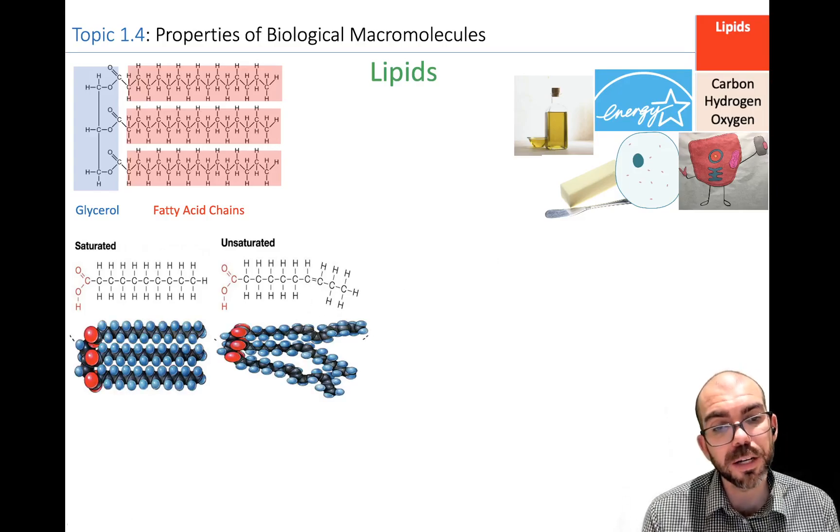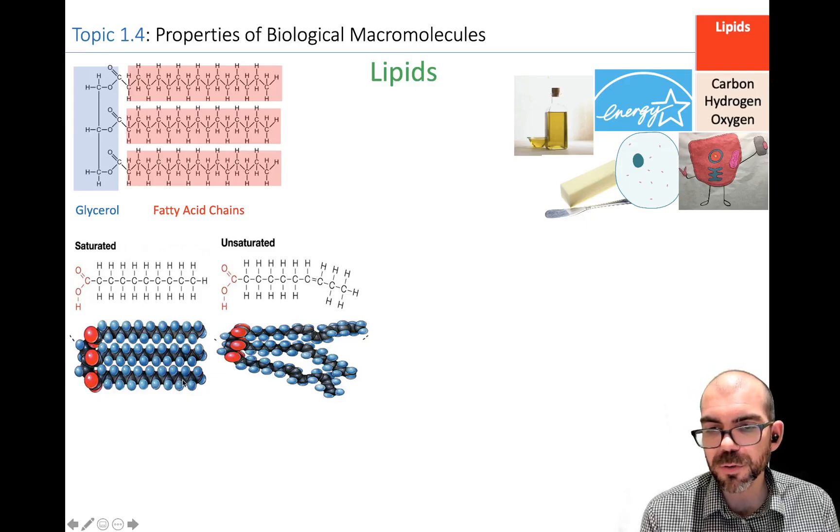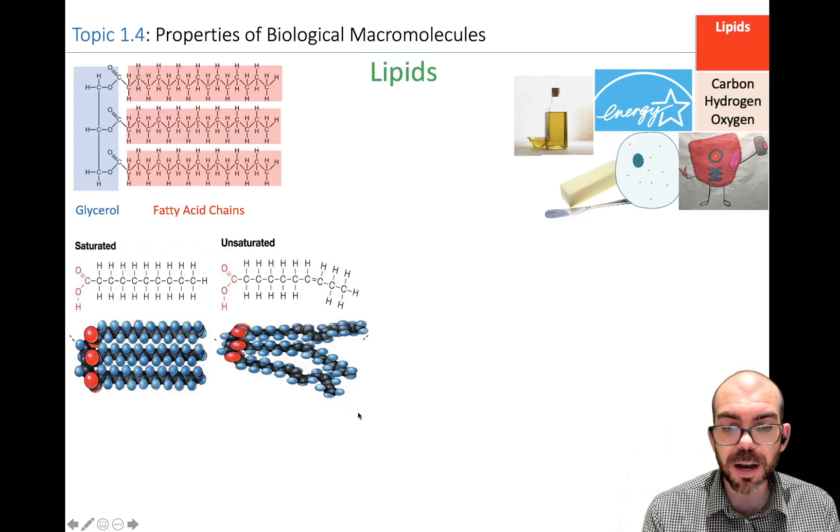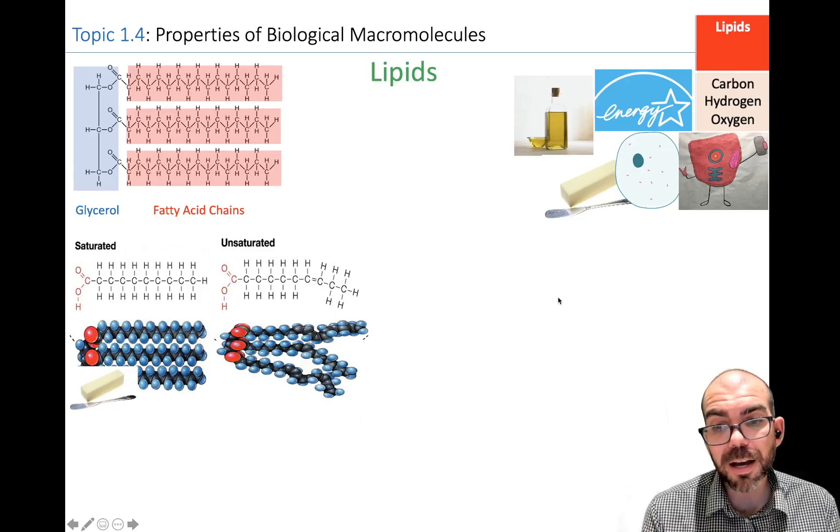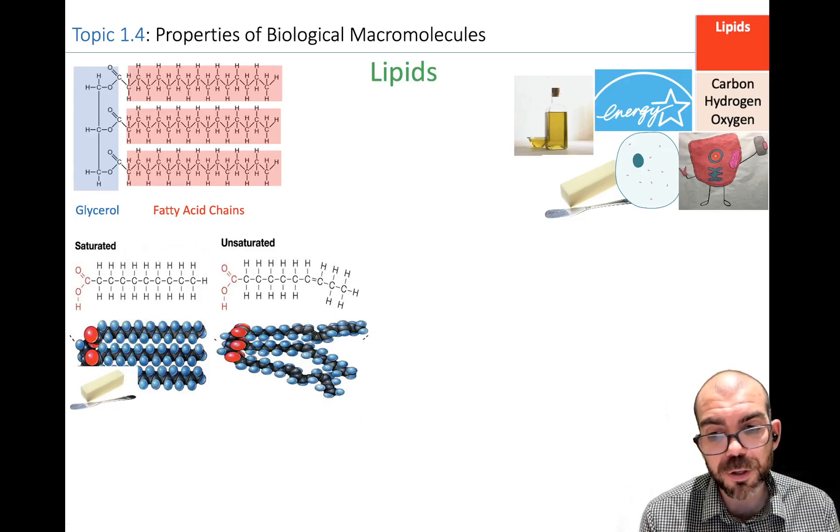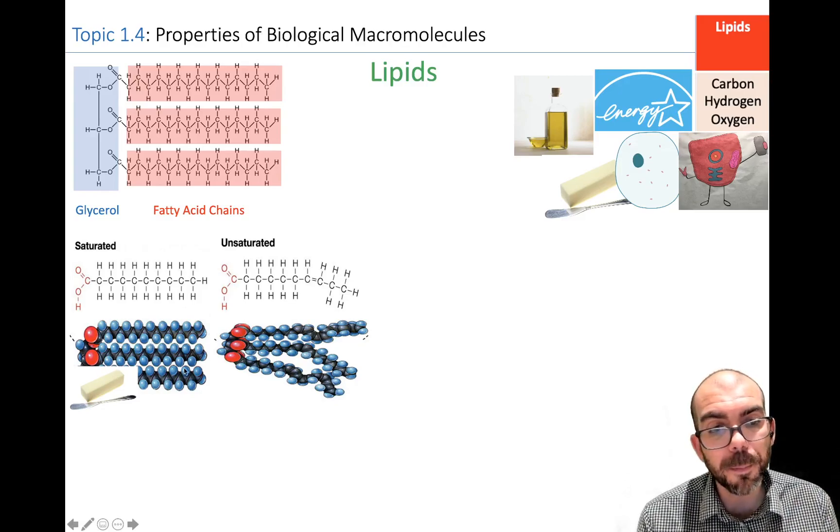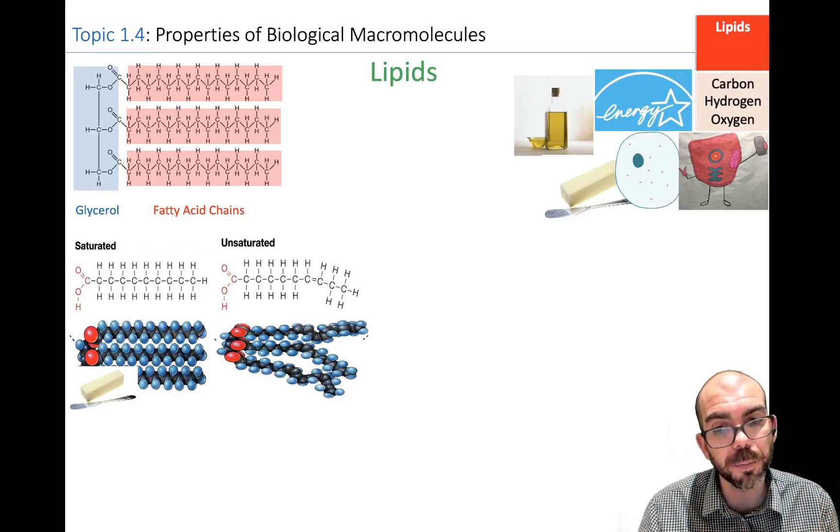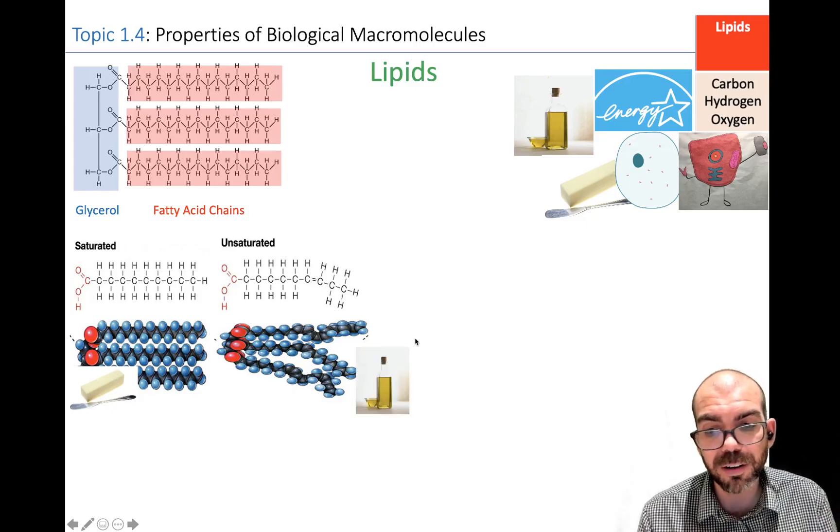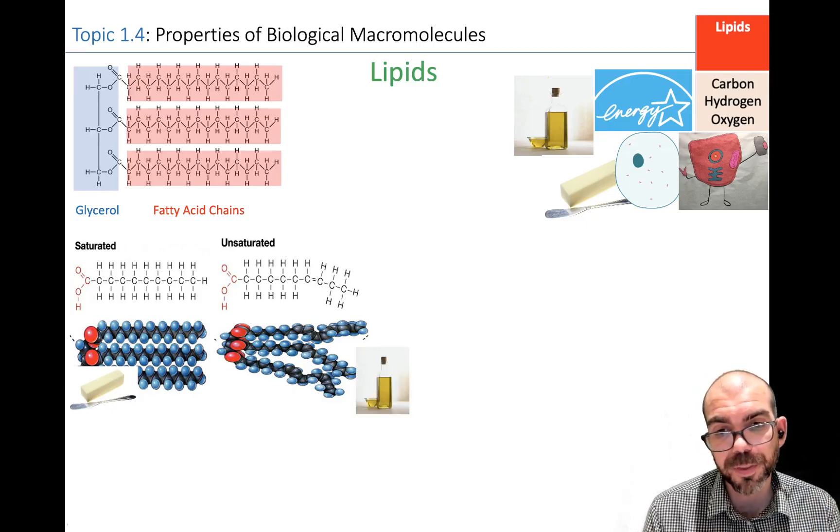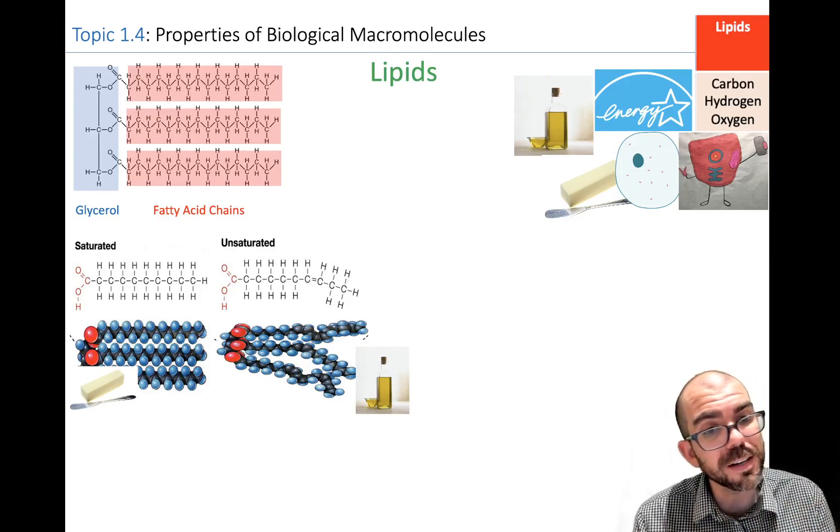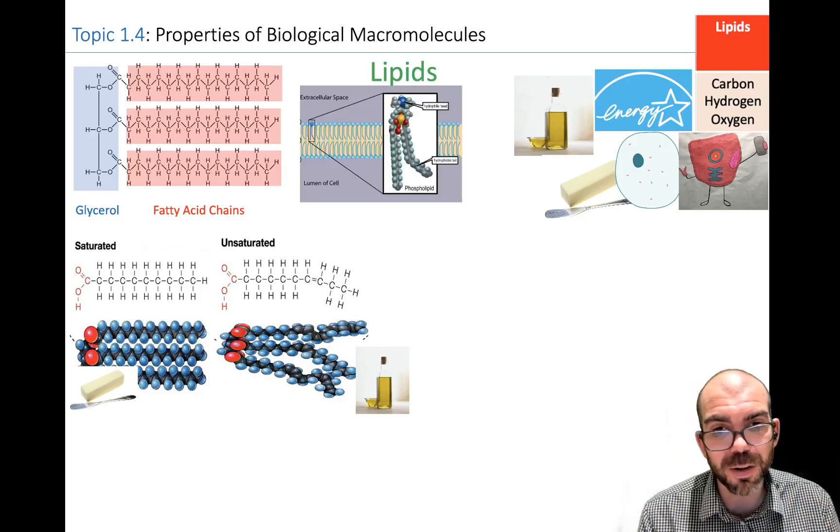This is what it looks like in a three-dimensional view. You can see with a saturated fat, those fatty acid tails are stacked on top of each other. Whereas with an unsaturated fat, there's a lot of branching and a lot of movement. Because of this, saturated fats are solid at room temperature. These make up things like butter. And it's because of that close proximity of the bond. Solids have atoms that are very close to each other. Liquids are further apart and gases are even further apart. Since the unsaturated has this branching, it's actually liquid at room temperature. So an easy way to know what kind of fat you're working with is to just look at it. If it's liquid, it's an unsaturated fat. If it's solid, it is a saturated fat.